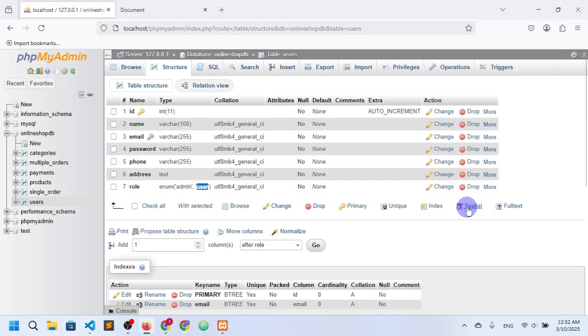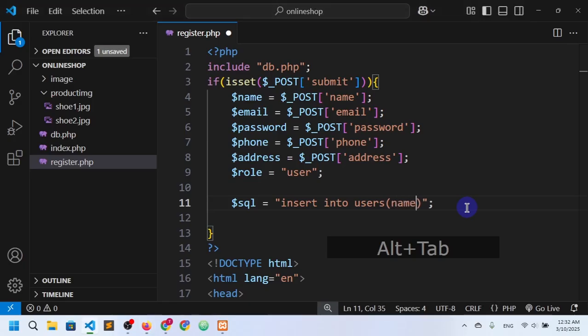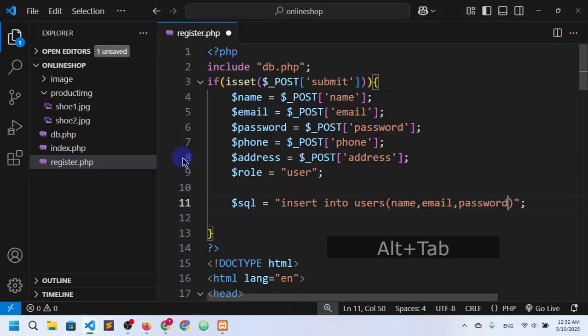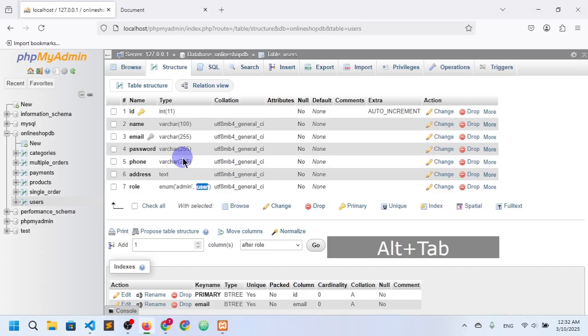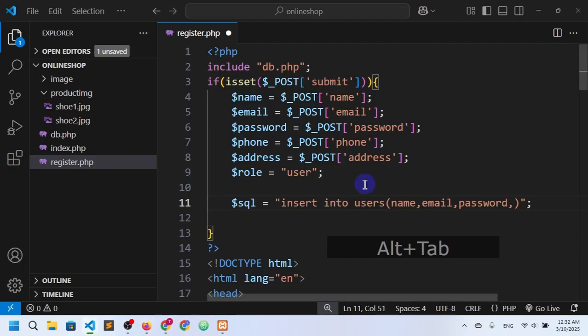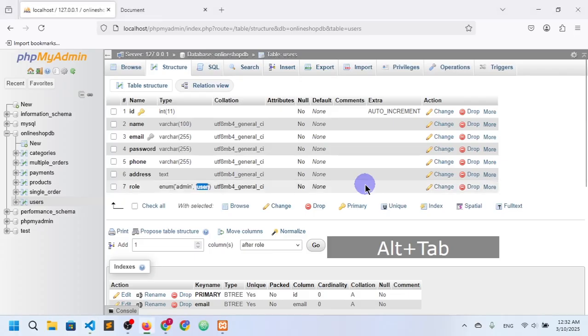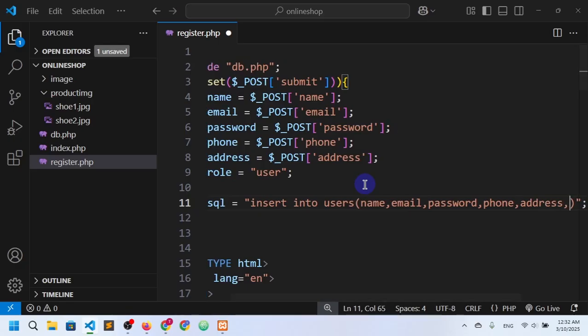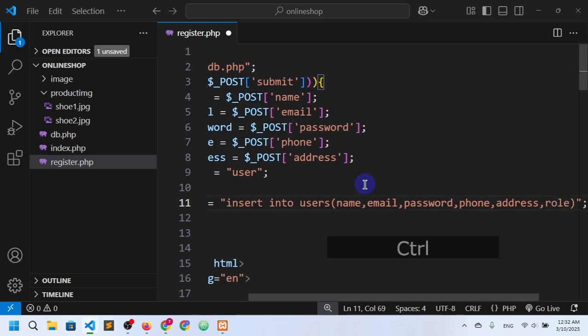ID is auto incremented, so we don't need any ID. The first column name is name, the second is email, the third is password, the fourth is phone, the fifth is address, and the last one is role.